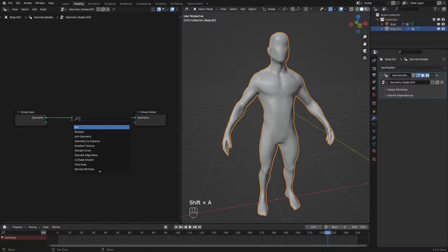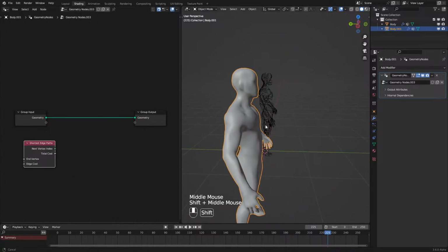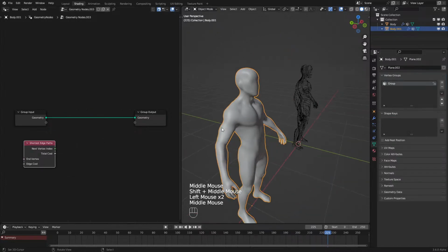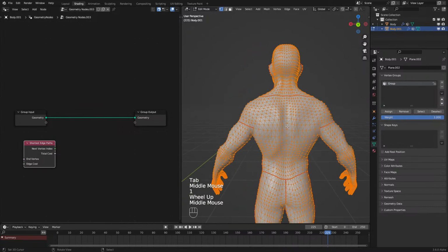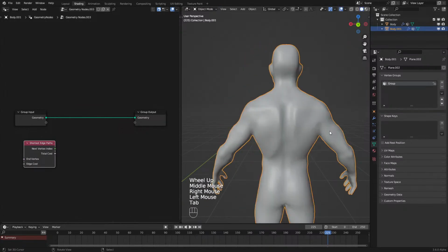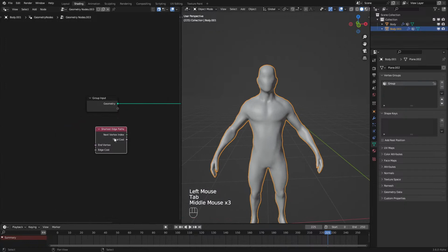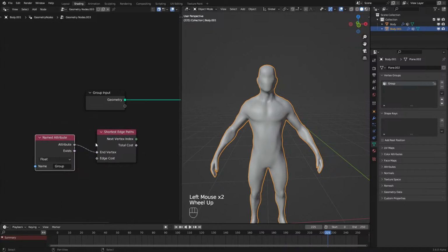For that we need to use the shortest edge path node to get the shortest path from a certain point. In this scenario, I'm going to assign a vertex on the back right here to this vertex group. And then we will reference this in the geometry node editor using a named attribute node.